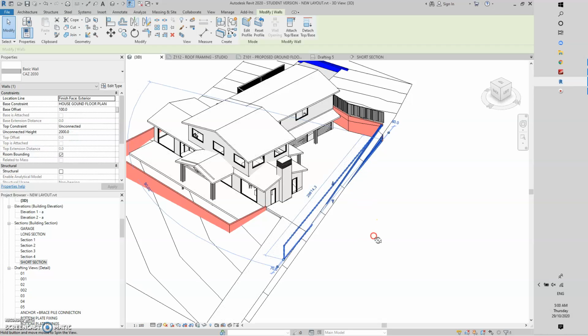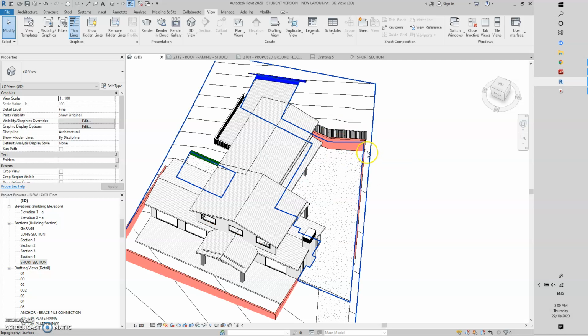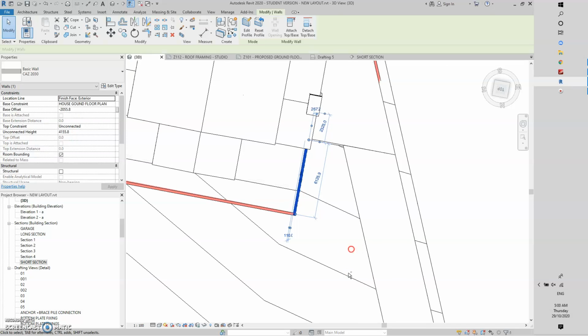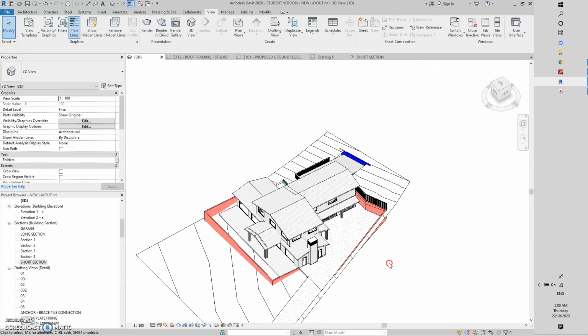With all retaining walls, you never put them on the boundary. You come in 300, and that allows you to work behind them as well as drainage. The actual drainage line has to be within your boundary. It can't be that the wall's on the boundary and then the drainage is past it. So red walls are pretty sweet. The first thing is to let me know whether that wants to come out on the angle of the driveway, and I can change that.